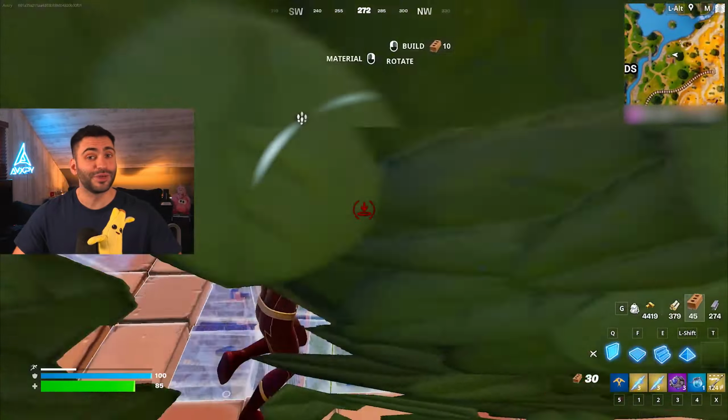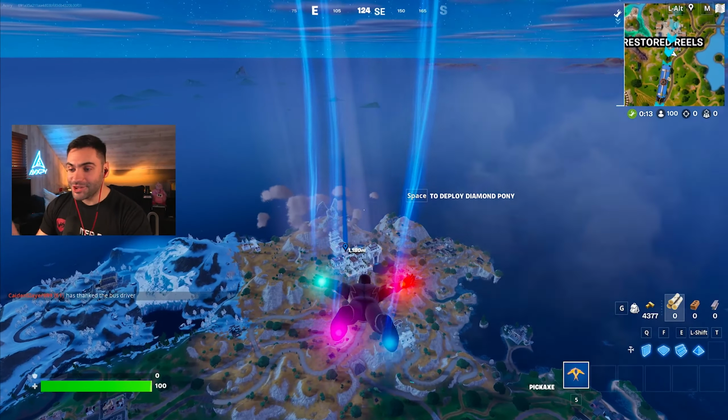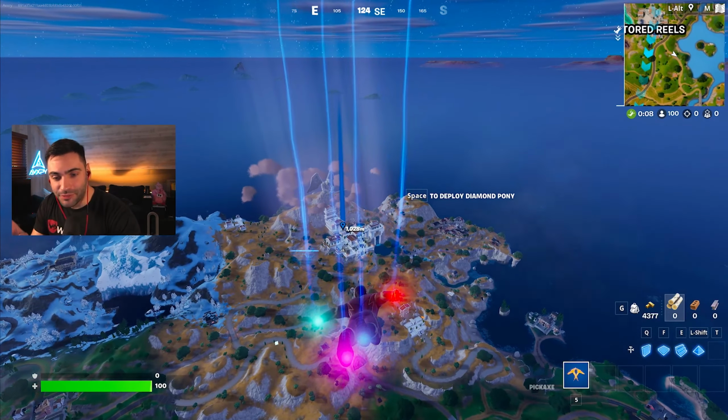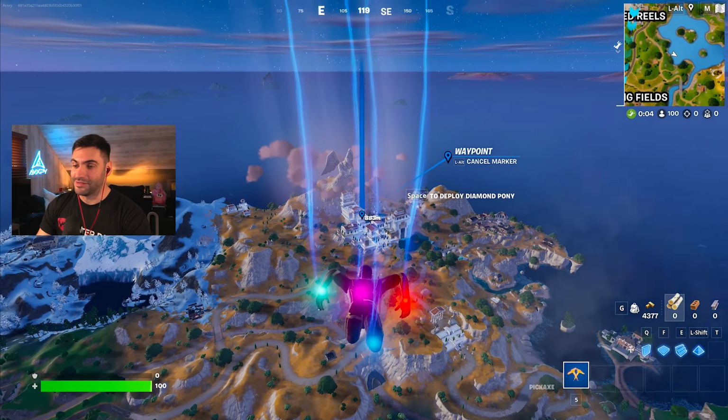So let's see how we do, because it gets very crazy and you're not going to want to miss it. Let's begin. Since we're Flash, I have to go to Zeus's POI, get his mythic, and I can only use his mythic lightning bolts because I'm the Flash. And that's really it. Just mythics and lightning bolts.